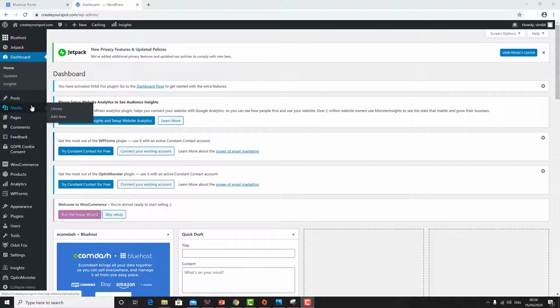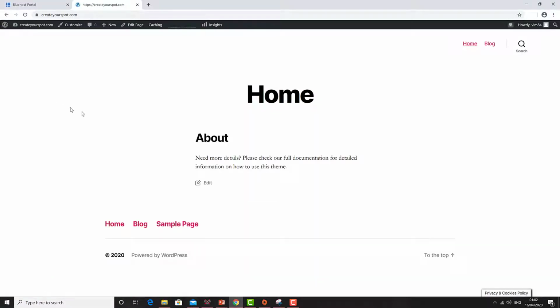Adding media, pages, posts. It has this navigation menu on the left hand side, which has loads of options, and we will cover some of them while creating the website. To access your site, click on the home button in the top left corner, and it will take you to your website.